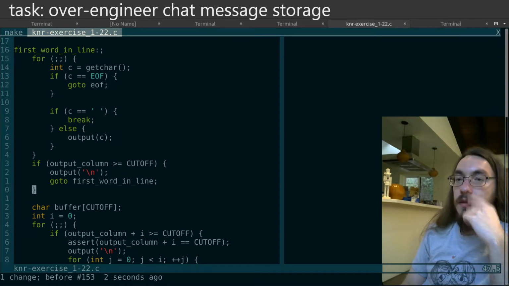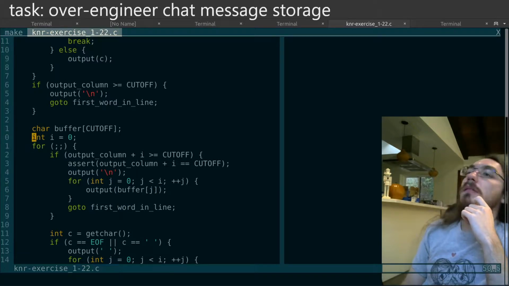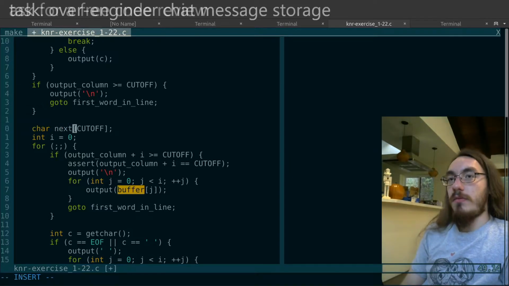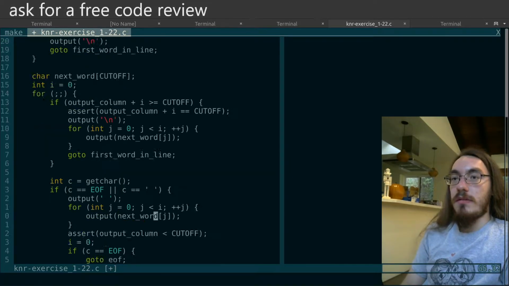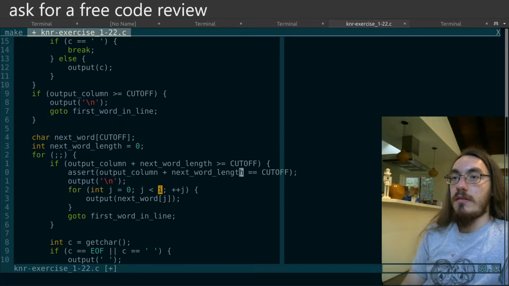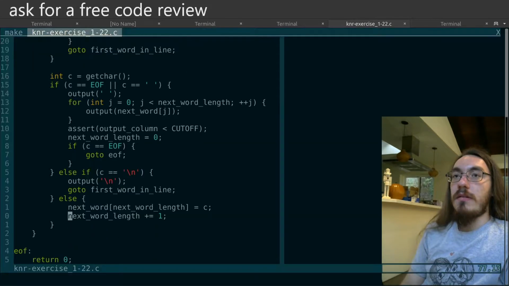Well, we do that loop again. Buffer should be next word. Next word length. Okay.